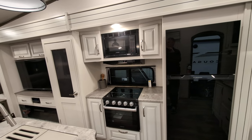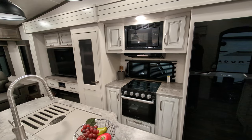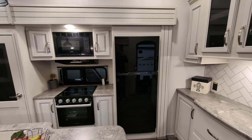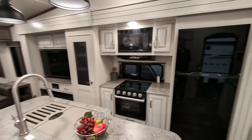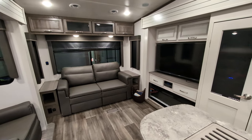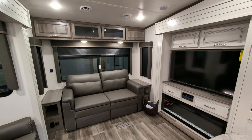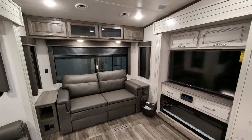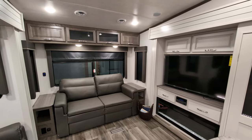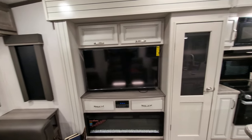It's important to know about the 12-volt. This is a Keystone product, so it does come with the SolarFlex 200. That means you have a solar panel on top and you have nice dragonfly batteries installed. What that one panel will do is basically run your lights, keep your refrigerator going, and you can run your slides out — some of your plugs will actually work and they're marked. What's really cool with the SolarFlex, though, is that you can upgrade it. We upgraded to the SolarFlex 400, and it's actually cheaper because a lot of the work is already done — you already have one of the inverters and a lot of the wiring done. So it's easy to upgrade. You can upgrade that package before you actually pick up your unit or do it later on. That's why it's flexible. And it'll go all the way up to basically full boondocking — you can go completely off-grid if you choose to.